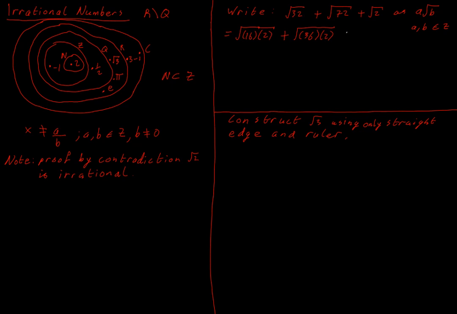And then we just have the root 2, which is fine. Don't need to do anything with that. There's no perfect square that we can deal with. Now, why did we bother doing this? It's because I can break up square roots, stuff that's underneath a square root, into the product of square roots.